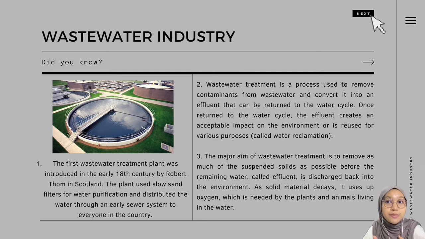So the major aim of wastewater treatment is to remove as much of the suspended solids as possible before the remaining water, called effluent, is discharged back into the environment. As solid material decays, it uses up oxygen, which is needed by the plants and animals living in the water. Now I will pass to the next presenter for further explanation.